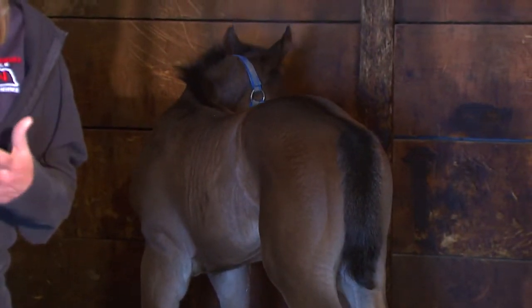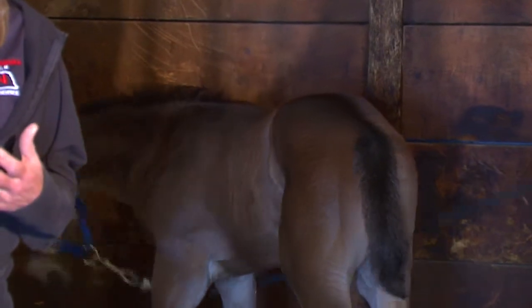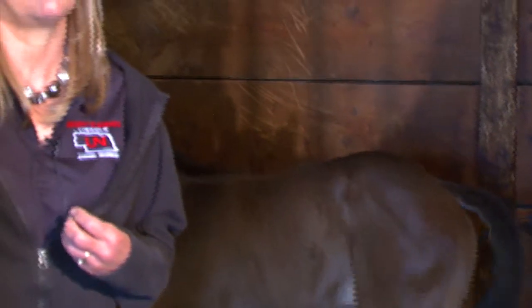There are some operations, some large farms, that do put halters on their babies right away and leave them on, but if you really watch and notice, those are going to be leather halters, because a leather halter will break if they get hung on a fence or something. The halter is going to break and hopefully the baby won't break itself, so that's something to be aware of. And just because we have a nylon one on this one right now as we're getting it started and taking it out is not what we would leave on this baby if we were to leave it turned out for any amount of time. So we're going to go ahead and take this pair out.